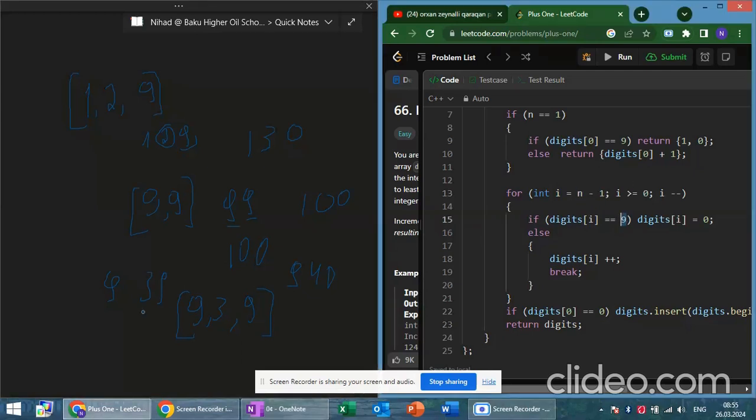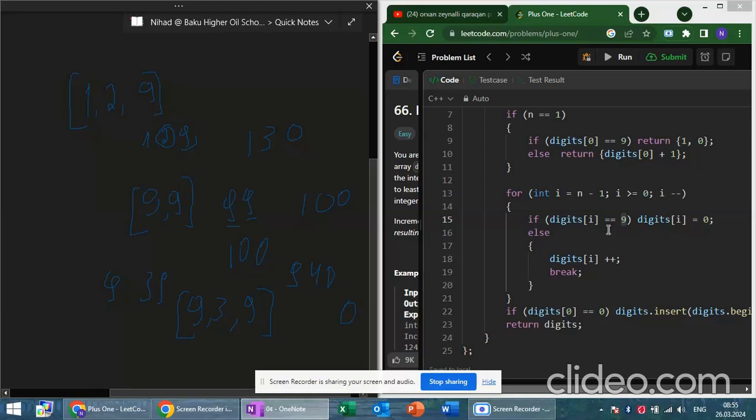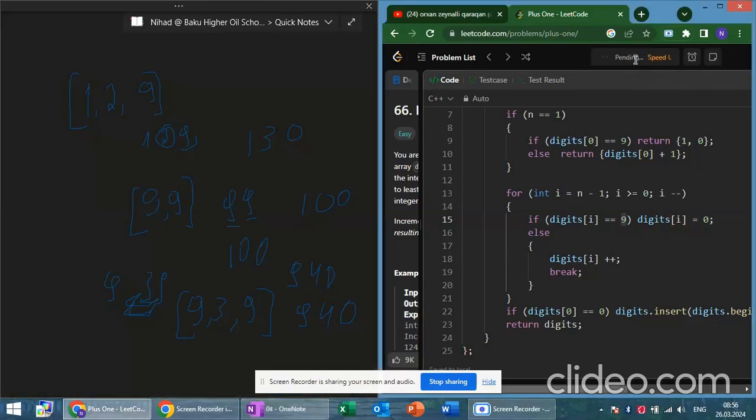If my digits[i] equals 9, I will set it to 0. Okay, and I'm checking the next digit. It's different from 9. What I will do is increment it by 1, and I will break. But the next digit will be the same. Okay, my code is like that. Let me submit it.